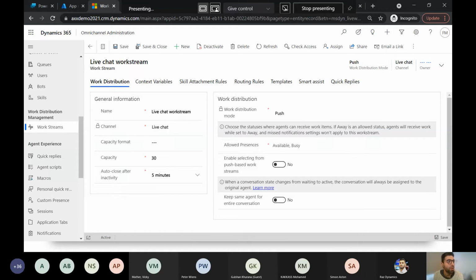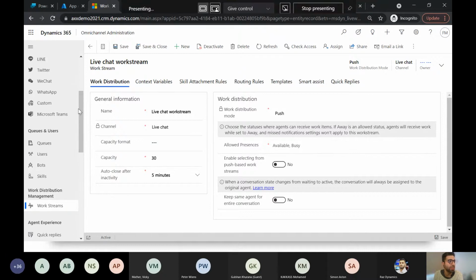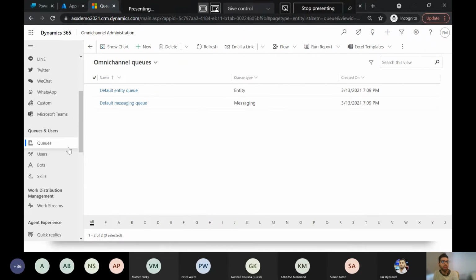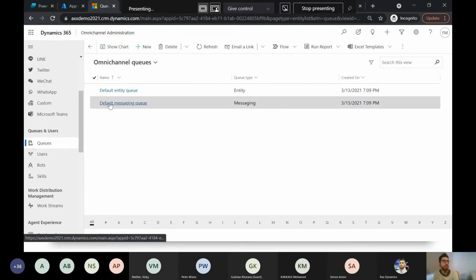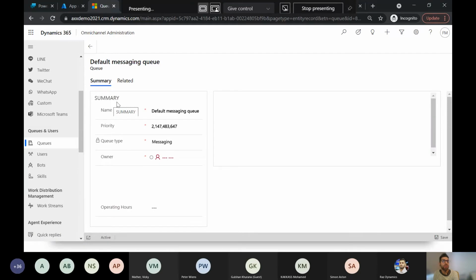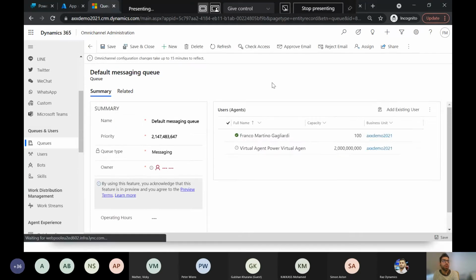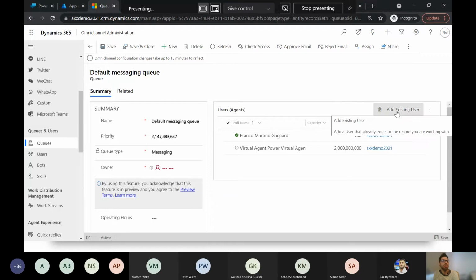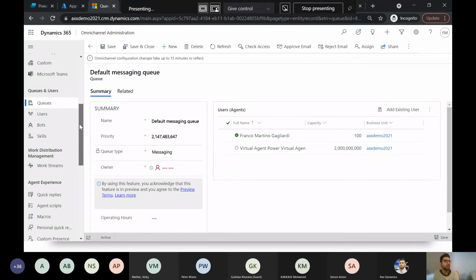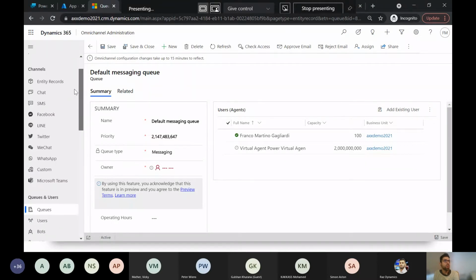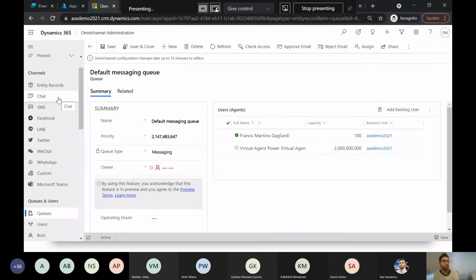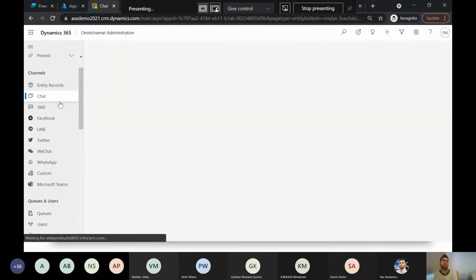Well, when we have the workstream ready, the next step would be to check the queues. Queues have the users associated, so you could get inside and add existing users. After that, you have the workstream ready, the queues ready, and we finally go to configure the channel.